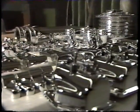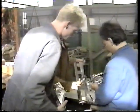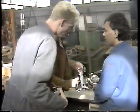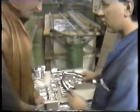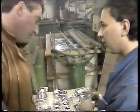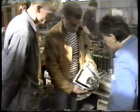Now the parts get back their gloss. Cor comes personally to check on quality. He knows how difficult it is to chrome old stuff. Not good the first time? Then do it again. If you let the light shine on it a certain way, you can immediately see whether the luster is right or whether there are bubbles on the surface.